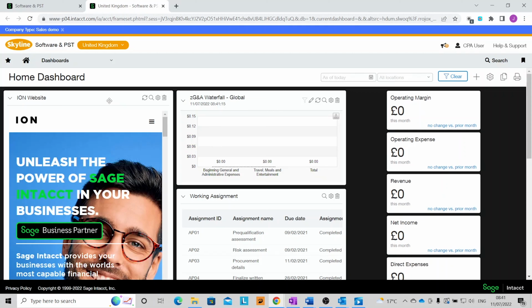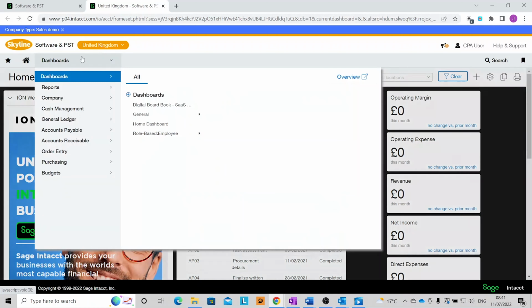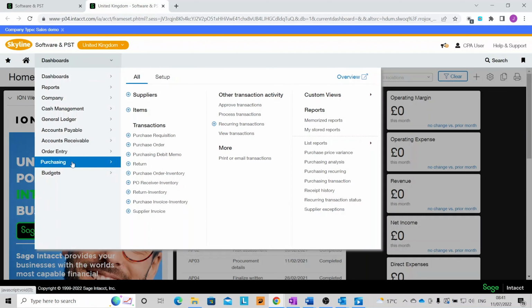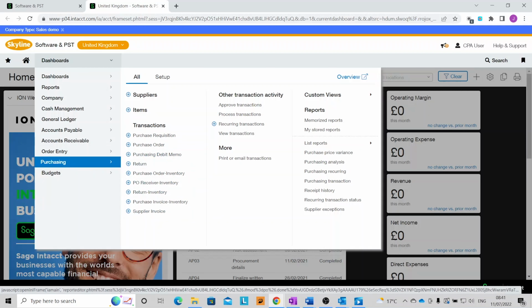So a key driving force behind the global uptake of Sage Intacct is its ability to boost the efficiency of a company's processes. In this instance, we're going to look at how easily a user can navigate through a standard purchasing workflow. So to do that, we'll go into the application picker. Down here, we've got purchasing. And we're going to see how we can progress from a purchase requisition, which you can see here, to a purchase order, and then eventually to a supplier invoice.